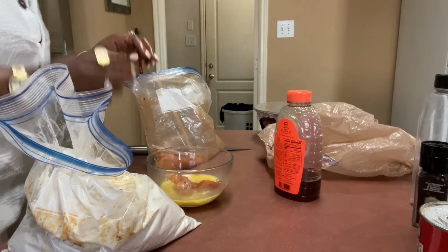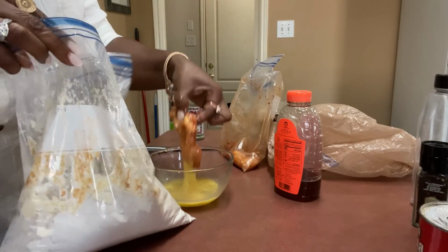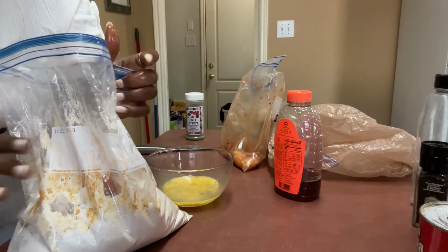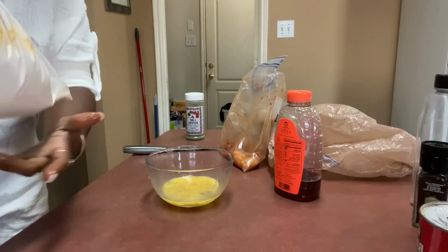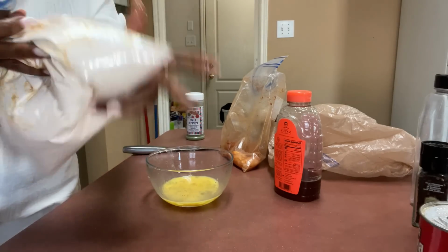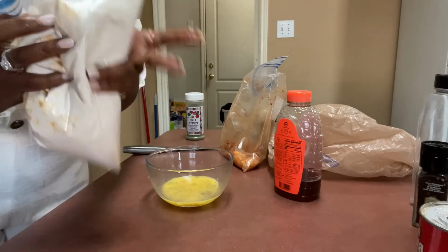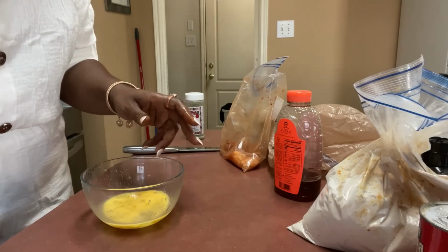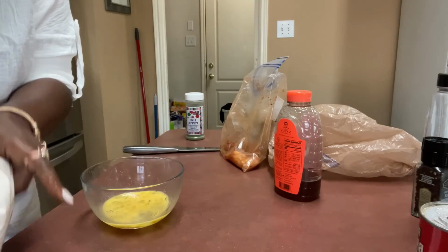I'ma leave, but I think that's enough chicken for me and Murray, so I'ma leave these couple pieces to fry for Jaden later on. But I wanna fry him for hot food, you know what I'm saying? I'm gonna use this flour for my fish.